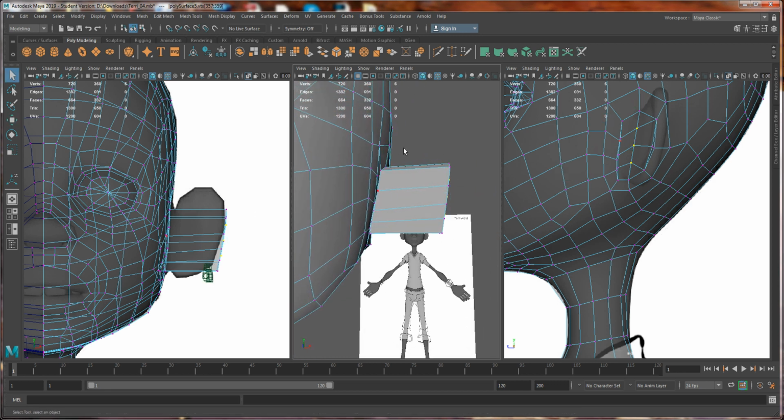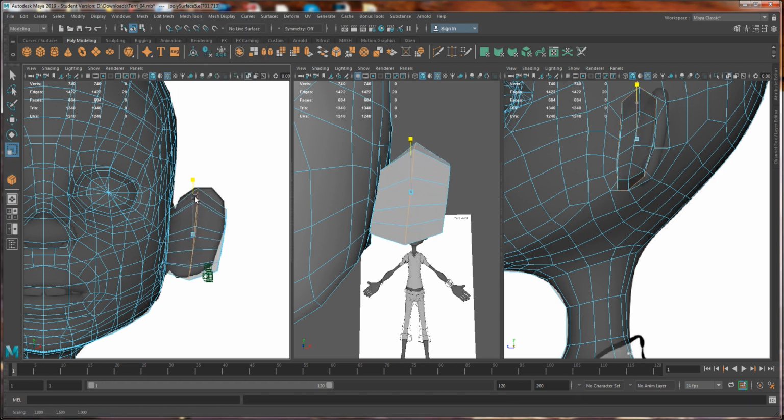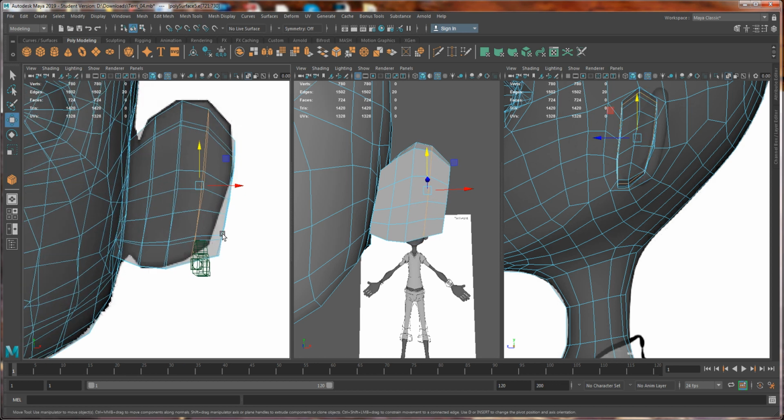All I need to do now is add one edge in the middle, then make that fit the reference. And then I'm going to hit another edge there, another edge there. So you can see it's so similar to what we've done before. And this is me just getting the basic shape in there first, and then I'm going to refine it later on.